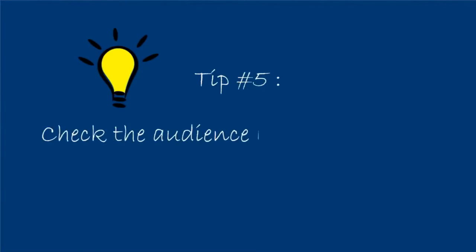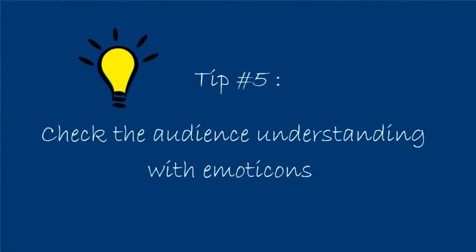Let's continue with the fifth tip, checking the audience understanding with emoticons. If you ask your audience, "Have you understood this topic?" most of the attendees will not answer you, which makes the question quite useless. Instead, you could ask people to select an emoticon. For instance, they could use the hand clap or a specific smiley to signify they have understood. You can then target the people who didn't use the emoticon to understand what they lack. That's way more effective for shy delegates.